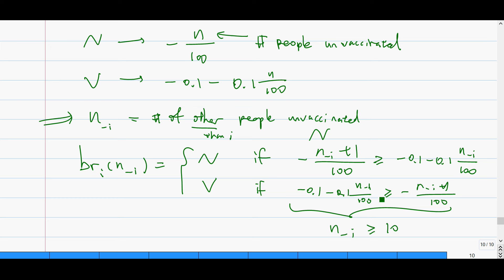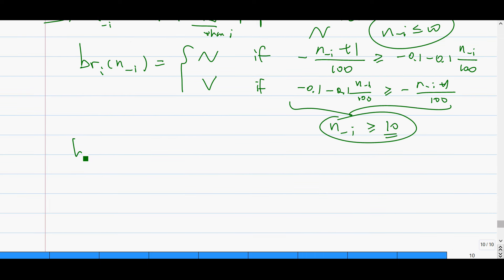then probably I don't want to save the cost. So that's why when N is small, then I get this. So that's the two conditions. But yes, you should solve this inequality instead of just reasoning through it because you need this number. So in any case, we have our best response function. It's N if it's small, V if it's large.